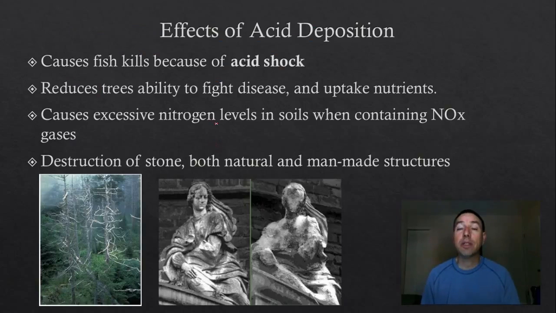So what are some of the effects of acid deposition? You can have huge problems with fish kills. Some fish are highly susceptible to changes in pH. Trout, for example, do not like changes in pH. They like their water the same all the time. They have a very narrow tolerance for pH change, and if you have a large rain event with quite a lot of acid incorporated into it, you can shock the fish to death. This happens quite a lot in the northeast United States, where our acid deposition is the worst.